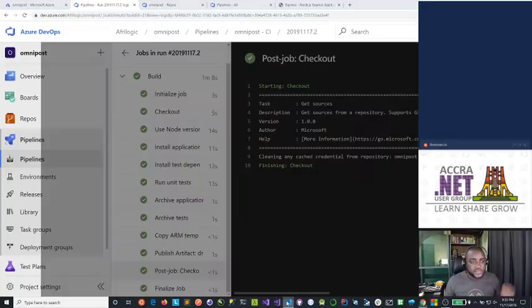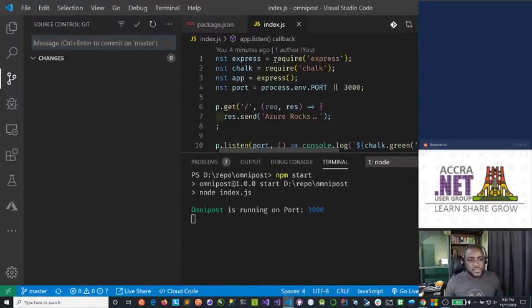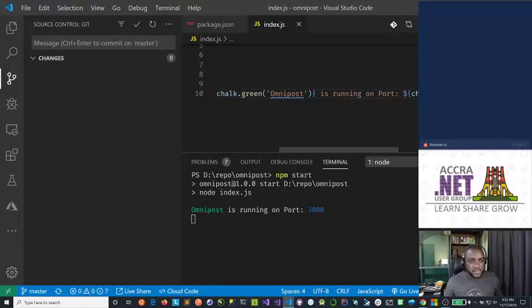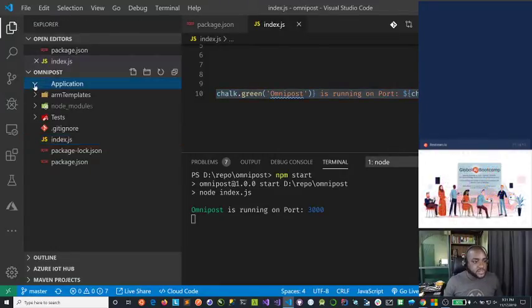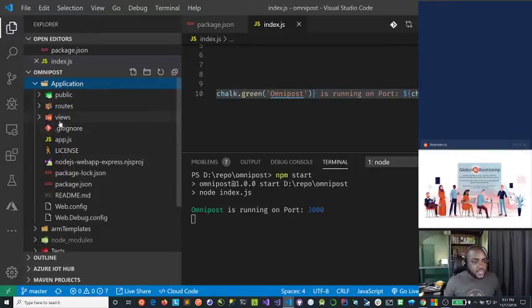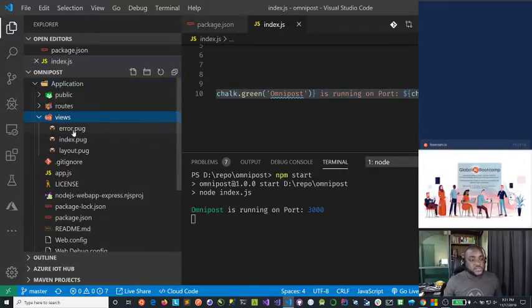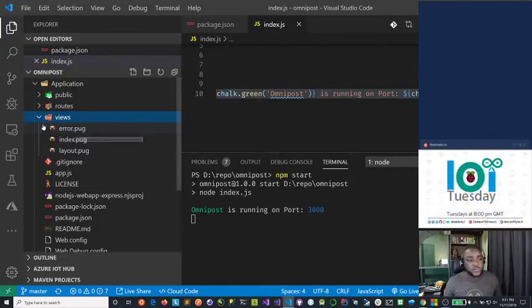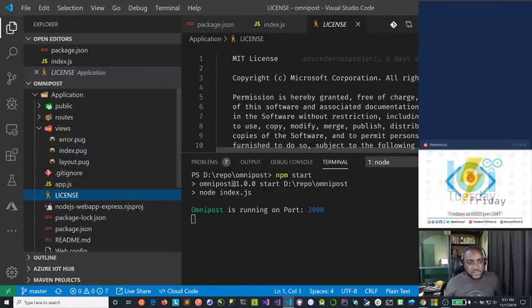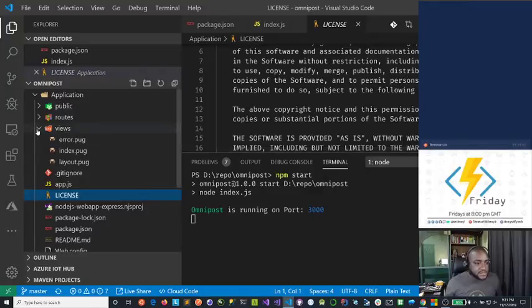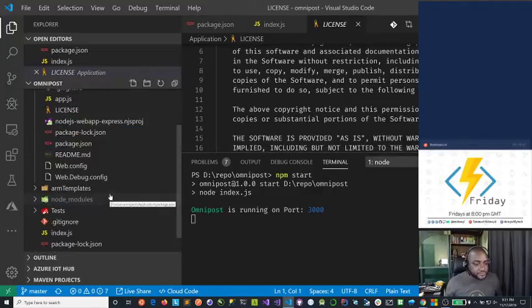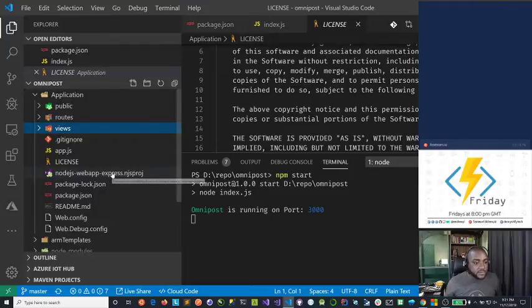So let's do a small tweak. Let's copy everything in an index file, and then go to application, open up. So as scaffolded, we have our views. This is using pug. I was mentioning that the reason why I didn't want us to use this was that it's a scaffold of the application, but I wanted us to do it bit by bit. So let's just leave this out. So here, this is our README, web config, all that.